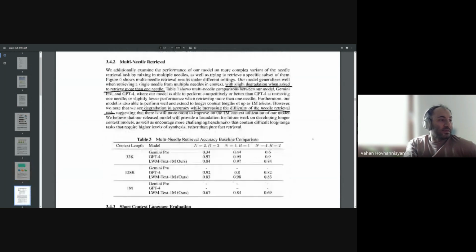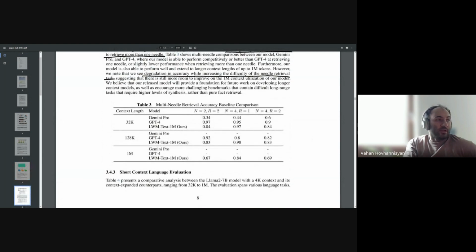You can also see it when comparing against GPT-4 and Gemini. Again, when we have multiple needles to find, like the first and last row columns here, you can see that the model starts struggling. Except when the context is 1 million, the other models can't do anything anyway. Right? So Gemini and GPT-4 just can't extend to 1 million contexts, at least when the experiments were run. I think now they can, right? The new versions get to 1 million contexts actually. At least Claude does.